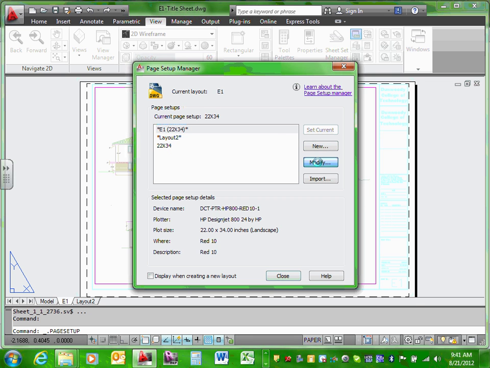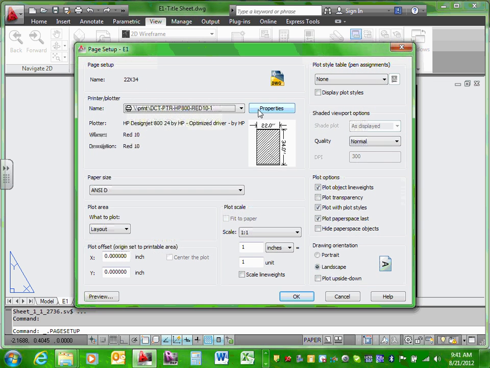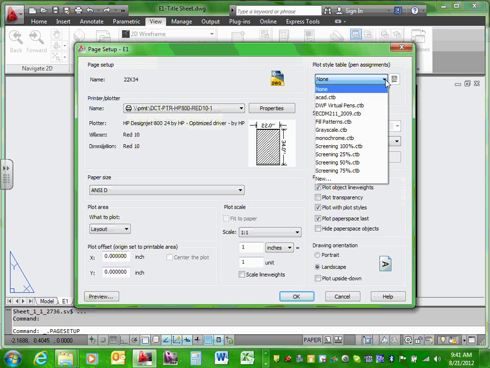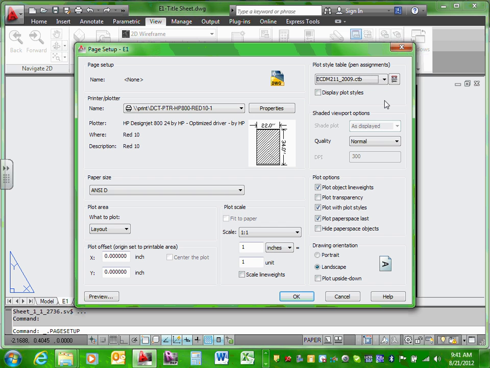Modify. I think it took a few seconds to pick it up. And then, do you see it now? You have to be assigned to a sheet. Assigned to a sheet. So everybody can see it? Okay, now pick it up. What you're telling me now is every time you print, it will print black and white.